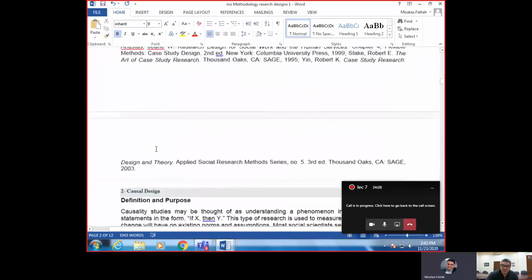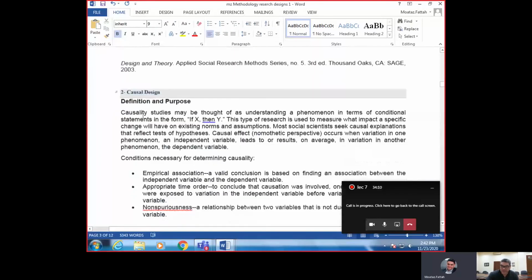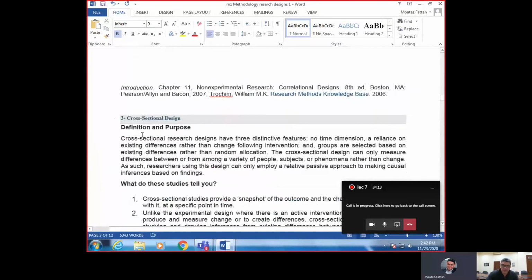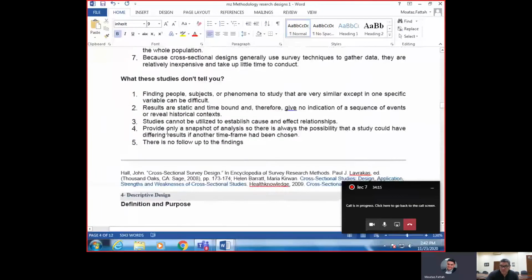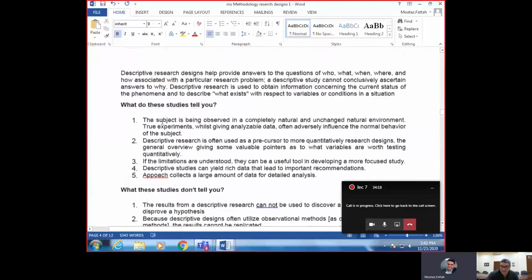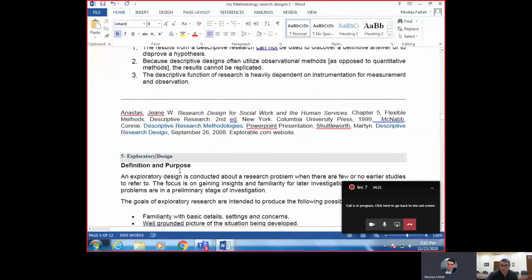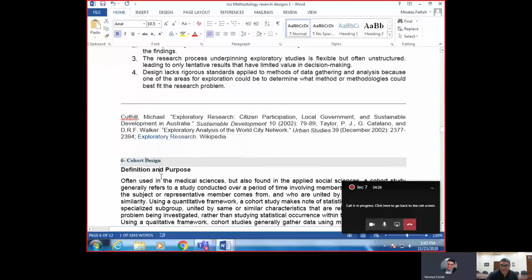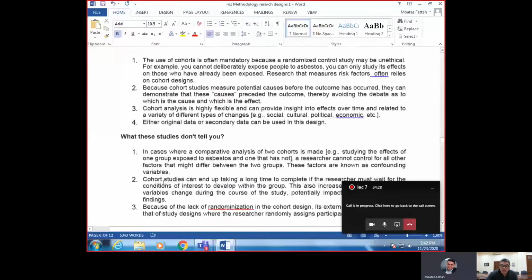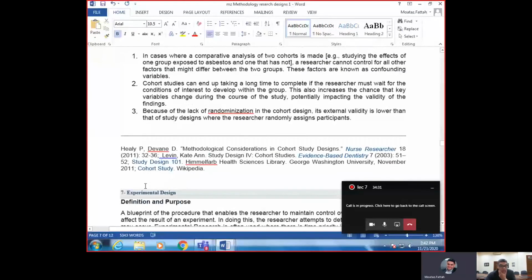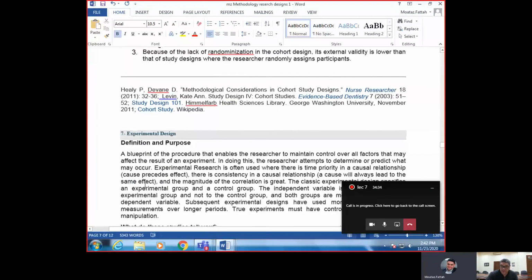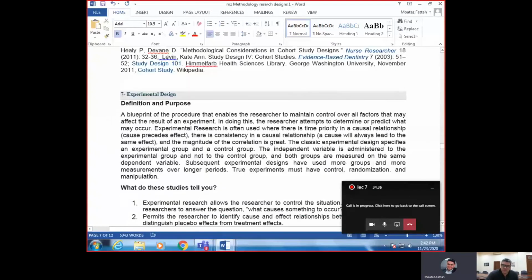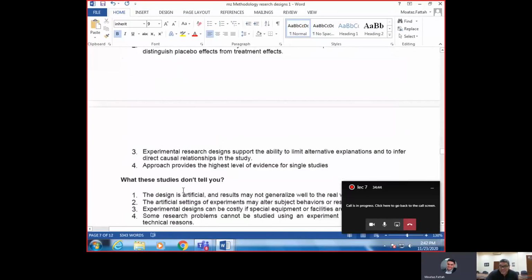Or somebody using something called causal design. What's causal design? Or somebody using cross-sectional design, and you say, what is this? What does it mean? Or descriptive design. Or you yourself can say, I'm going to use this exploratory design. I'm going to use cohort design. Very difficult in our case, but in general, you need not get claustrophobic, feeling that paranoid. Say, oh, why do I not know? Oh, experimental design, I know what it is. I'm not going to use it in my research. But when I read a piece of literature that used it, at least I need to know what it is.